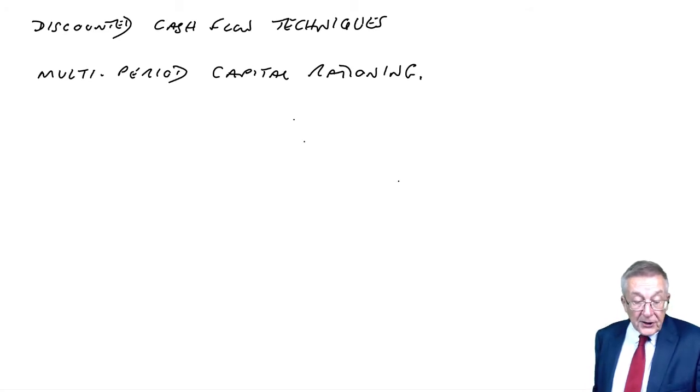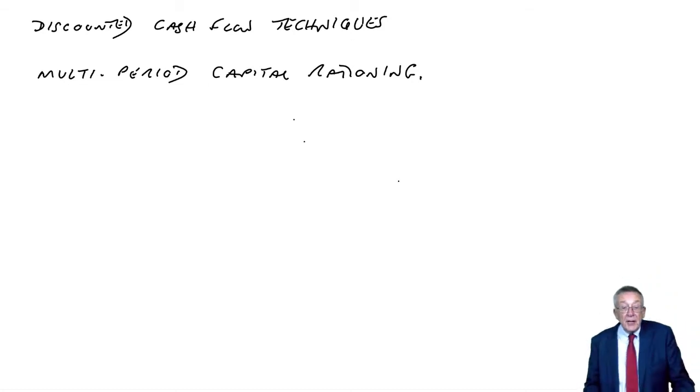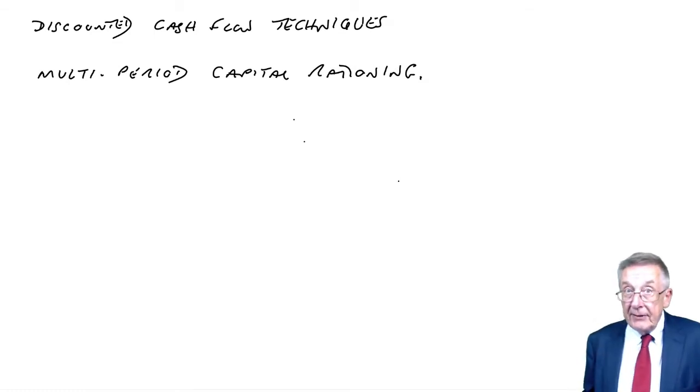Similarly, at time one, to invest in all of them, 4,000, B actually gives us 2,000, C another 6,000 paid out, so a net 8,000. We've only got 5,000. There's the problem. We cannot invest in all three. So the question is, how are we going to invest the money? What's the best way of investing the money so as to get the best overall NPV?